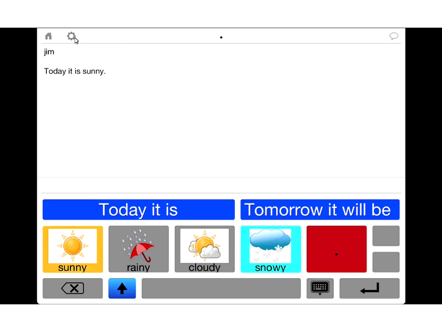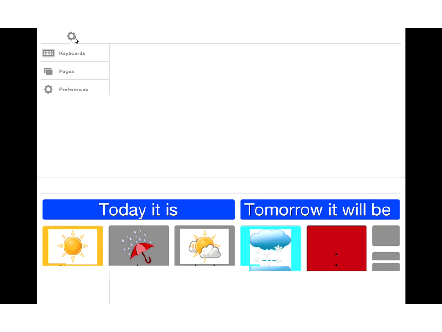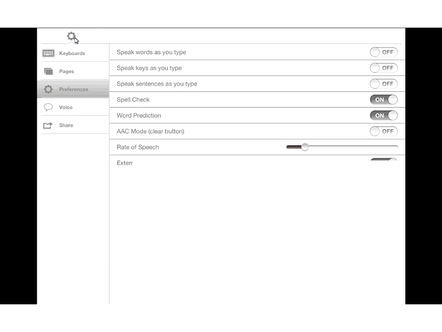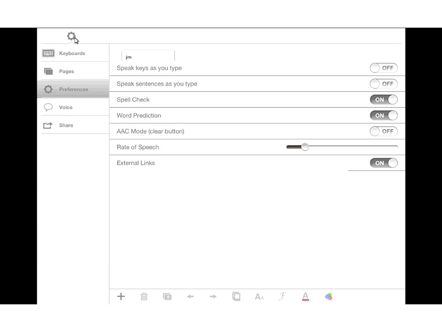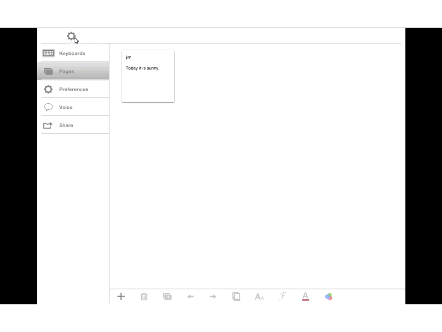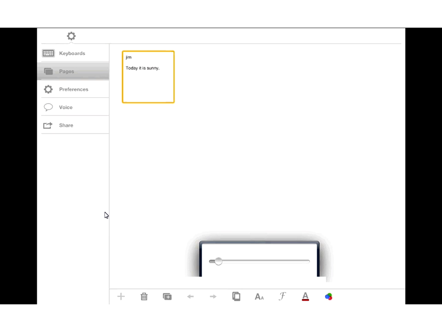our customizable keyboards here. Let me show you just a few more of the setting options if we go up into settings. So we saw keyboards as an option. Let me look at preferences quickly here. Look at pages quickly. So if I tap pages, you'll see the page that I'm typing within. If I select that page, now I've got some options across the bottom of the screen. And here, I can change the size the same way we did on the keyboard. I can change the size hitting the double A button down at the bottom and dragging that cursor across.